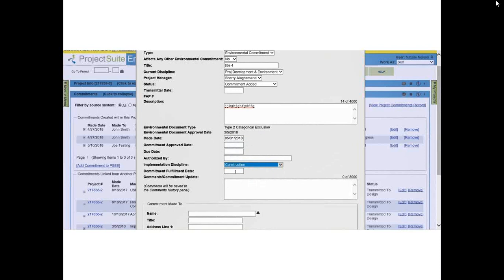The commitment update comment field is a text box of 3,000 characters. This is a place to add notes, specific comments, and/or details about status updates. This is a great area for storing information to be accessed and used by other users who may be responsible for this commitment. An entry here is optional, except when the status of commitment changed, commitment fulfilled, or commitment no longer valid are selected. This field is limited in the number of characters per comment. However, it is not limited in the number of comment entries.